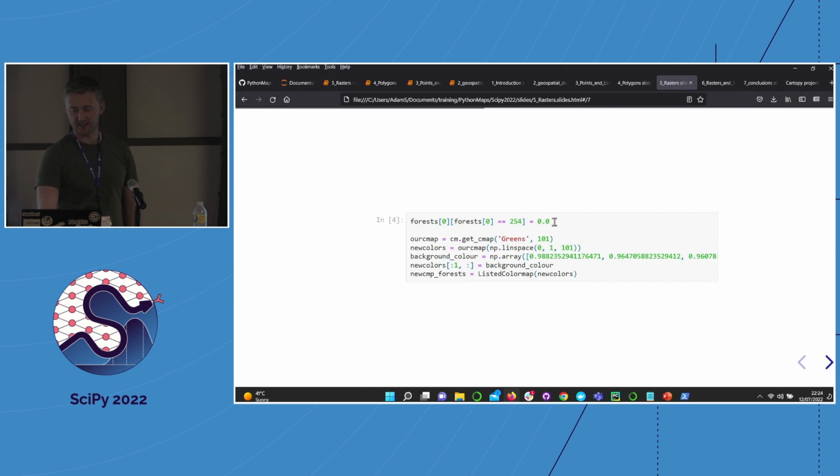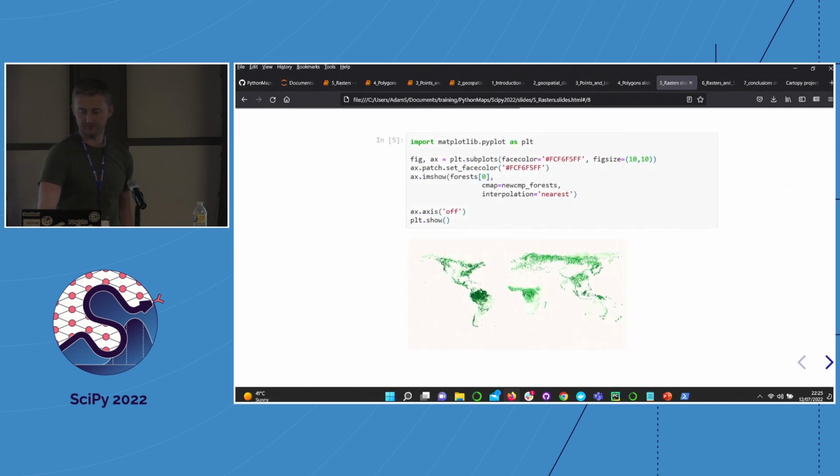So I'm setting all of these no data values, so 254, to 0, and then I'm making a color map with 101 colors. So there's the same number of colors in my color map as there are unique values within the data set. And then I'm creating a listed color map from that. Oh, I'm setting a new color at the bottom because I wanted to complicate things. I wanted to put a custom color for 0 because I quite like not quite white colors, but you can ignore that. It's not really that important. But anyway, I'm making a color map with 101 colors to use on this data set.